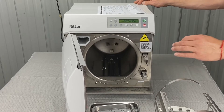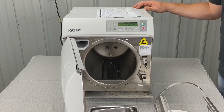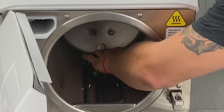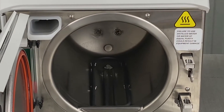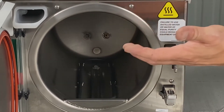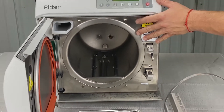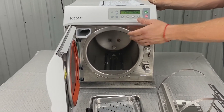I'll show you that in another video. It could also be that the water level sensor is malfunctioning or dirty. Back in the center here, this little disc is the water level sensor. If you're getting this error right when you install the unit, it could be that your unit is not on a level surface. If it's leaning forward a little bit, it'll fill in the front and won't fill up in the back, and you might get an error that way.